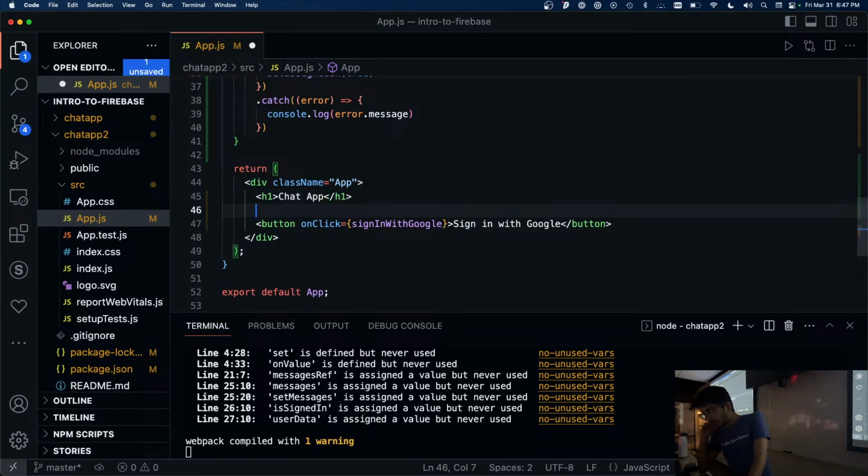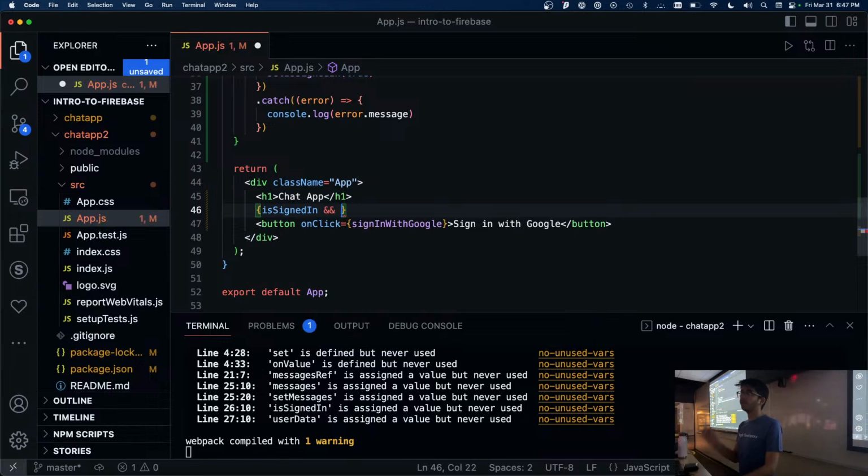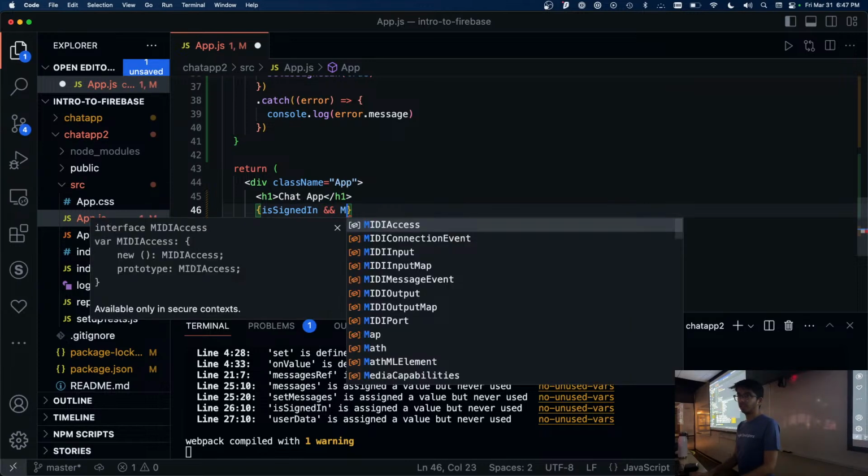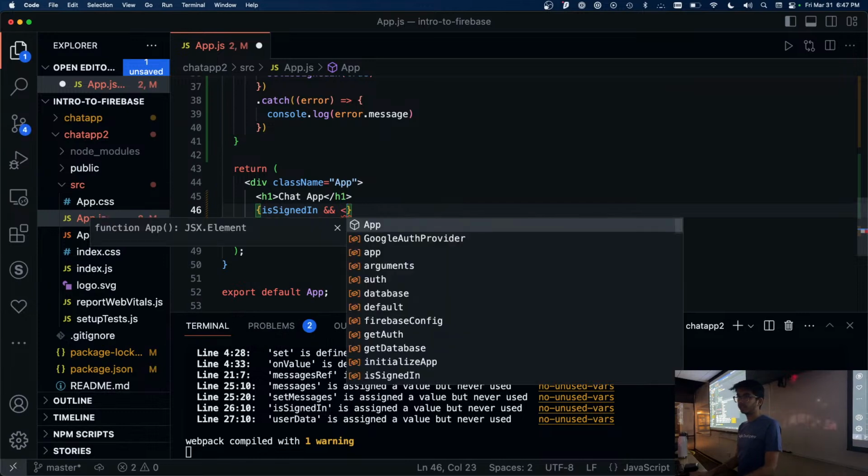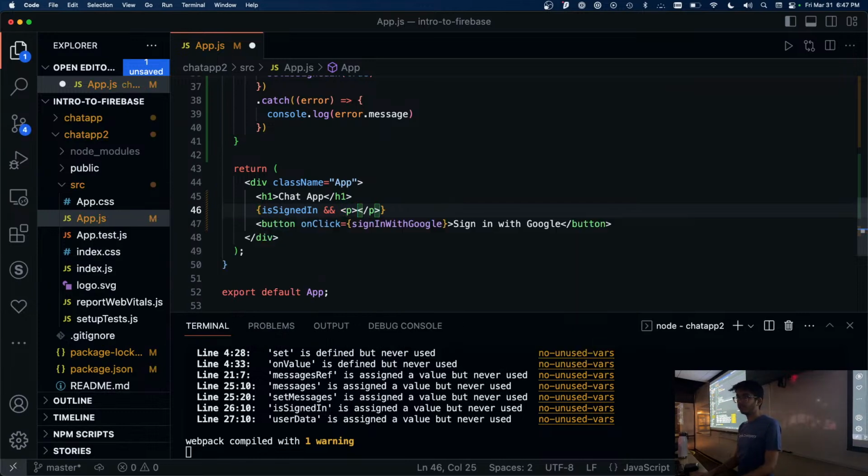So for this, I need to first check if I'm signed in, right? And what I'm going to do is put a curly brace right here, and do isSignedIn, and double ampersand, and actually let's do an H2 for this. You are signed in.